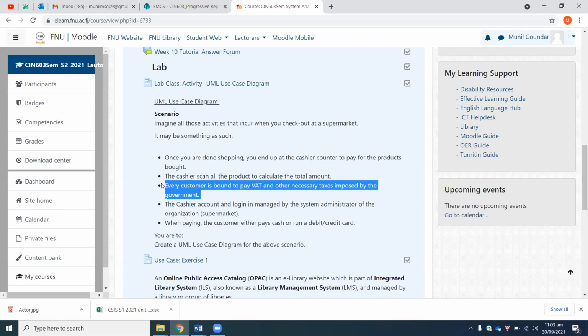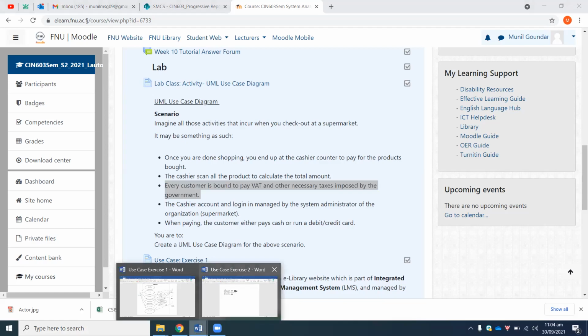Now, the last one is a bit tricky. When you pay cash, you don't actually check balance, because the customer pays the cash amount. When somebody uses a credit card, again, a credit card generally does not check balance. If a person is spending beyond the credit card limit, the bank may impose additional interest. But the situation comes in terms of the debit card: with a debit card, you have to check balance. In credit card as well, in some cases the bank blocks the credit card, and in that case the customer is not able to process the payment. So for cash payment, we'll have a separate use case. For debit card and credit card payment, we'll have a separate use case altogether. Okay, so let's work on this now.